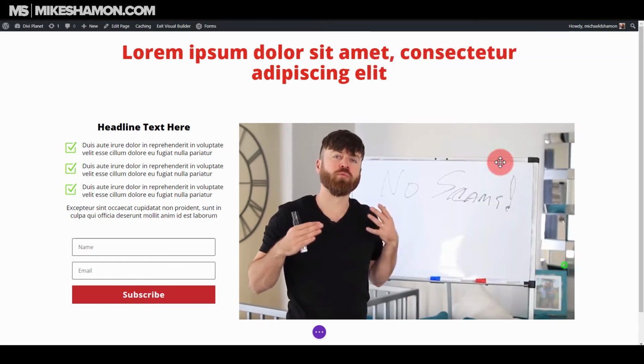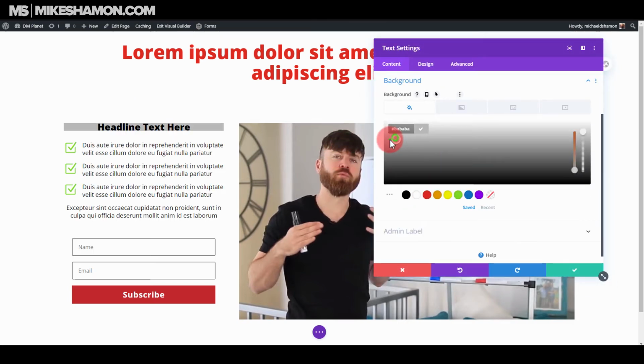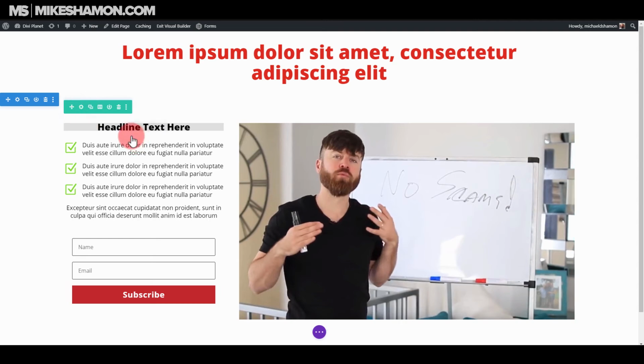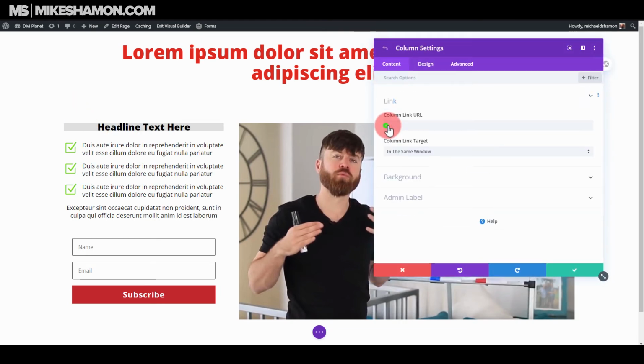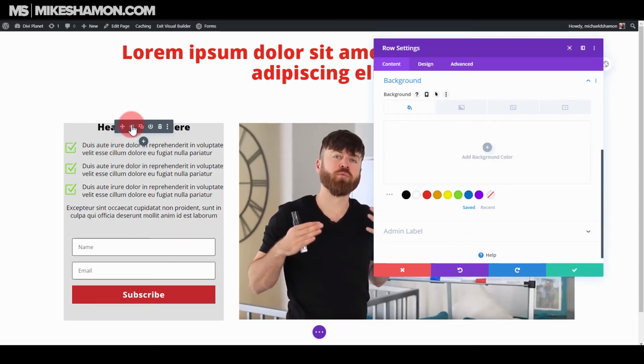Yeah, it looks better. Alright, now one thing I did want to do though is say you want a background section on this. Here's what you're going to have to do: go to settings and background, and let's pick out a background color. Let's pick out a light gray. Alright, that looks good. Let's pick out that color and copy that color down. And then you could go, let me see if you can do this way, background, here we go. There, okay. And let me take it off this one now.